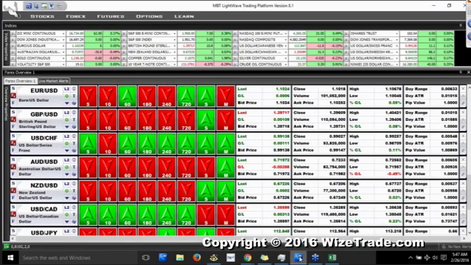They don't look good. You know what? I'm closing my Kiwi for a flat. I'm closing my Aussie for a loss of 40 pips, and I'm closing my Canadian for a loss of 15 here. Actually, it's more like 18. I close them. I don't even want to deal with them right now. I don't trust this market. I think there's a lack of follow through here. I don't like it at all.